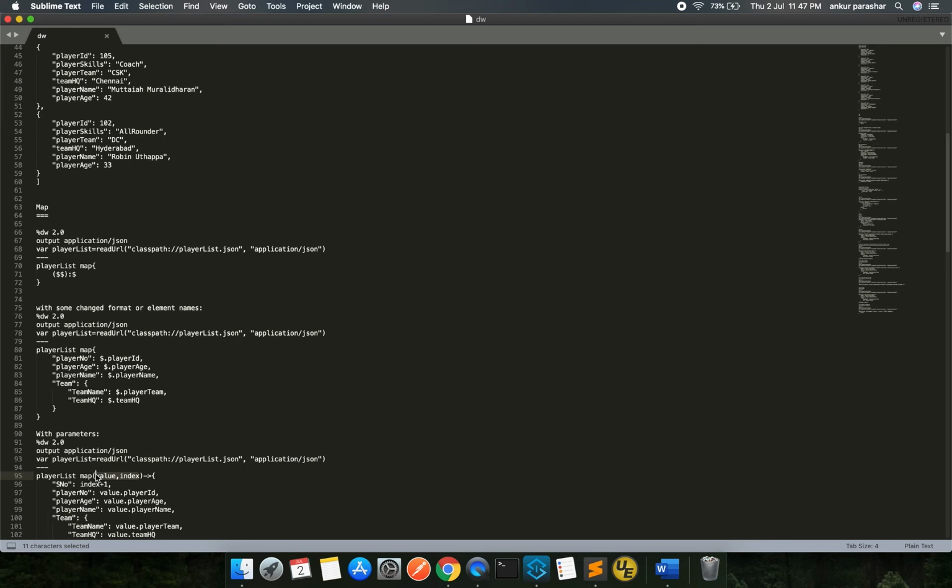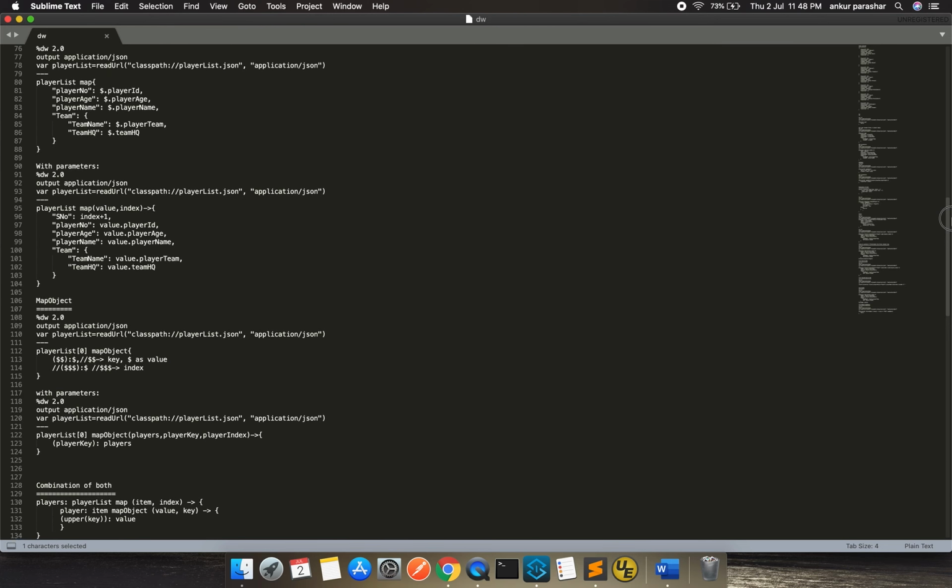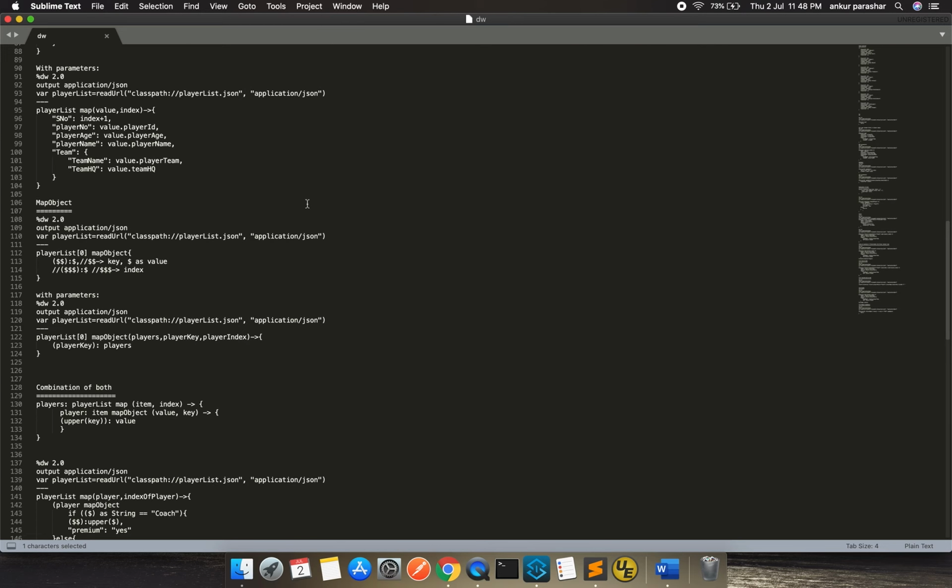Okay, how dollar sign works, how double dollar means key and single dollar the value, and how much it differs with map object. Map object: double dollar for key, single dollar for value, triple dollar for the index, and with the parameters.